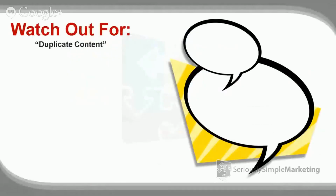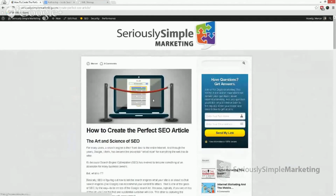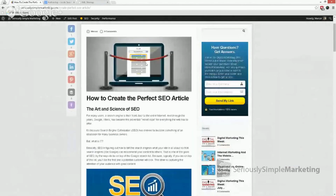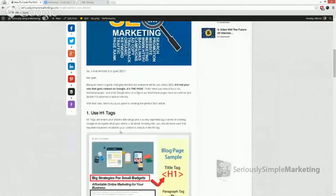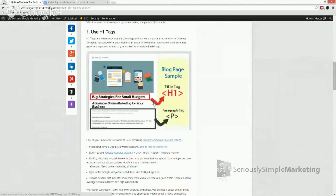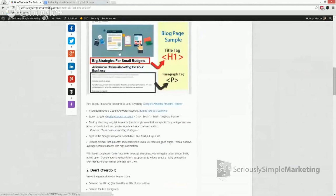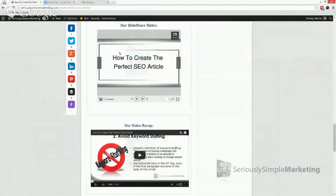And then the other thing on duplicate content is doing enhanced content, and you'll see that we do that. So we've got this other content. I'm going to switch back here, and you probably saw this when we actually did the post itself. So we've got images, so that's enhanced content, right? So we've actually created images for this, and sometimes we'll repurpose other people's images instead of creating our own, because that's sometimes just a whole lot easier, especially if we're referencing other web pages. But more importantly is right down here.